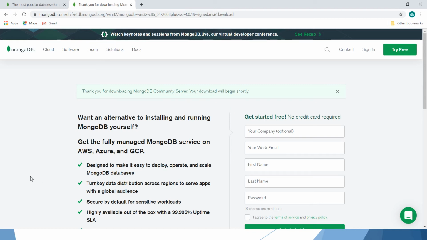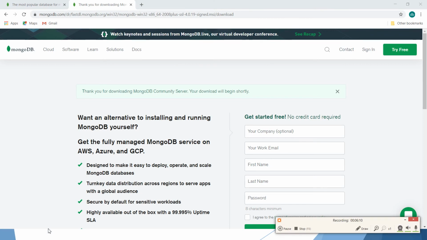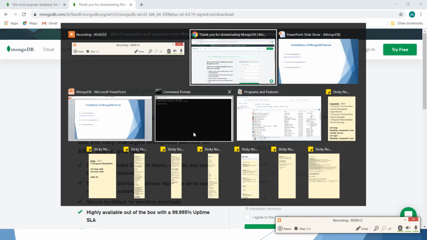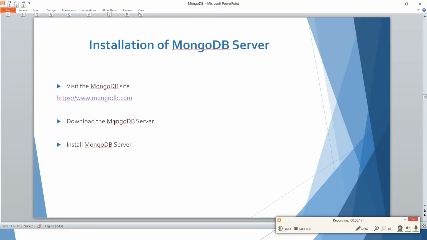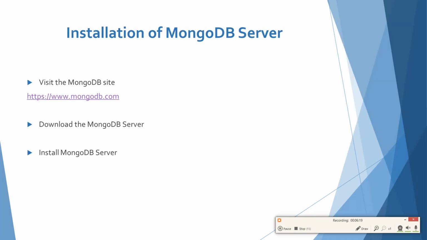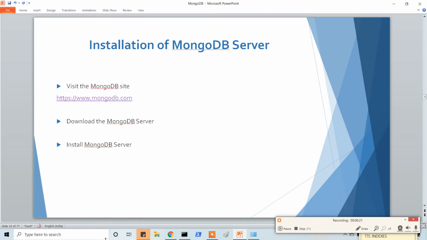Completed. MongoDB installation is completed. Now we'll see whether it is completed or not.